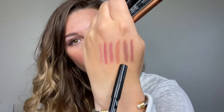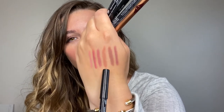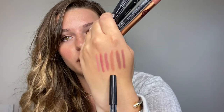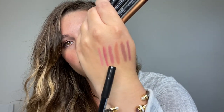A lot of the lip liners I use are pretty universal with all the nude colors I wear. The first is NYX Mauve, which is similar to the Charlotte Tilbury Lip Cheat liner in the shade Pillow Talk. This next really pretty orangey-nude color is the NYX lip liner in the shade London, and I feel like these two are fairly similar in color.